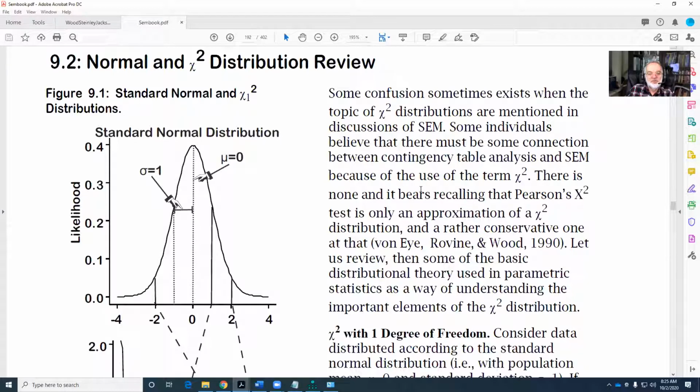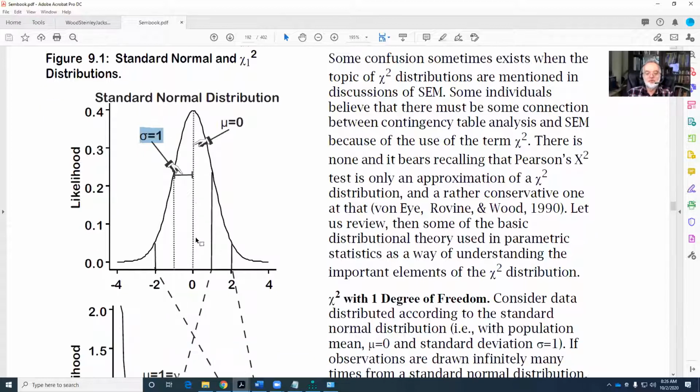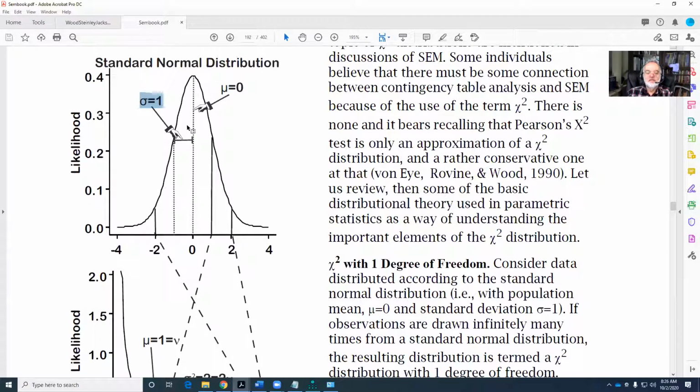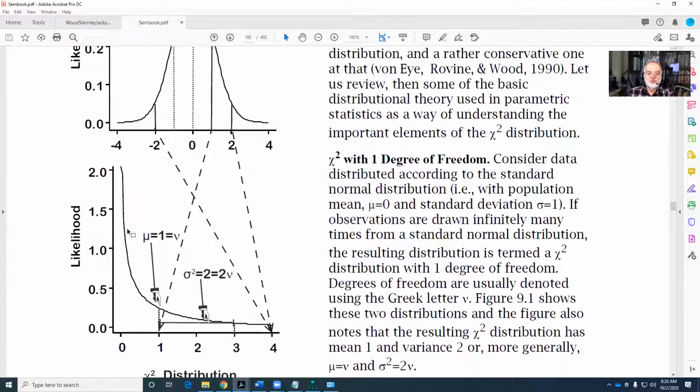Let's consider a normal distribution here. We have a mean of 0 and a standard deviation of 1. I'm going to take an observation from this distribution, square it, and plot the results. A value that's very close to 0 is, well, asymptotically not going to happen at all, but there'll be a lot of observations that are close to 0. And when I square them, I'm going to get this distribution out.